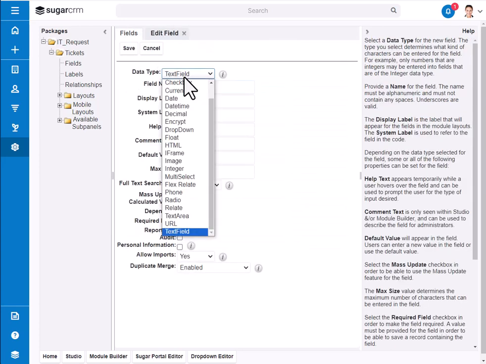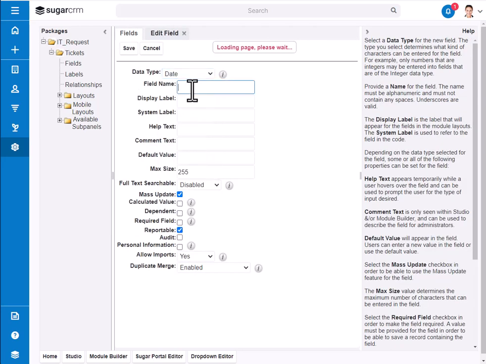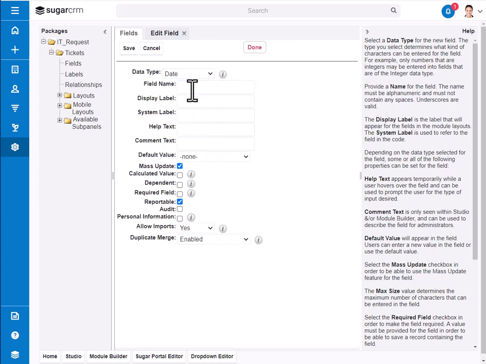The first one is going to be a date field, which we know how to do already since we've gone through Studio. So this one's just going to be expected completion date, just like we created fields in Studio, with capital letters in the field name and underscores for spaces. And when you click Tab, it will display the next two fields correctly.